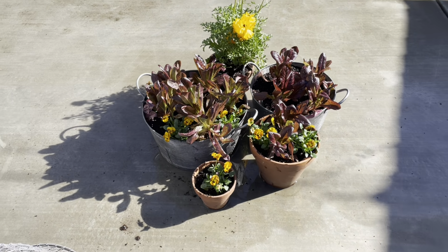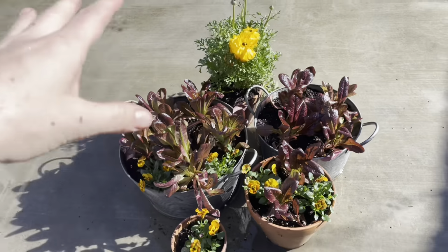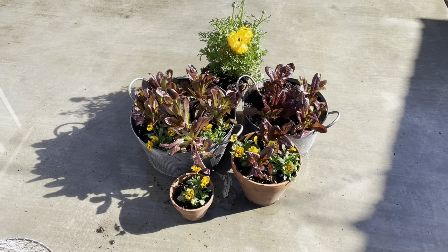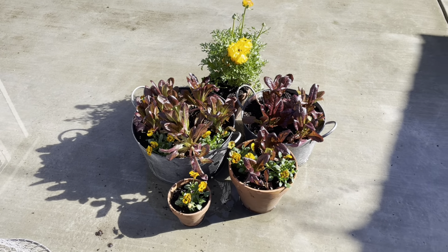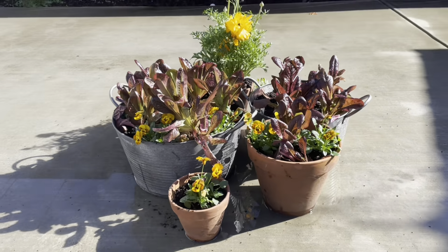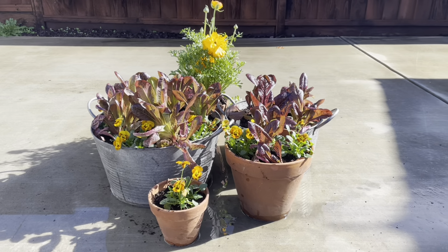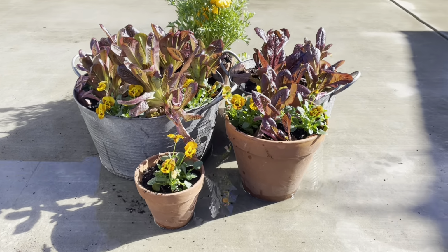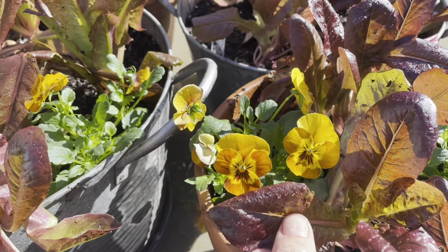Look how cute this little garden is looking. Okay, so we definitely need to add some contrasting colors because it's all very yellow and red tones, but I think it's actually looking really pretty and really sweet, and I will totally start bringing in some more color. But this combination is just perfect.